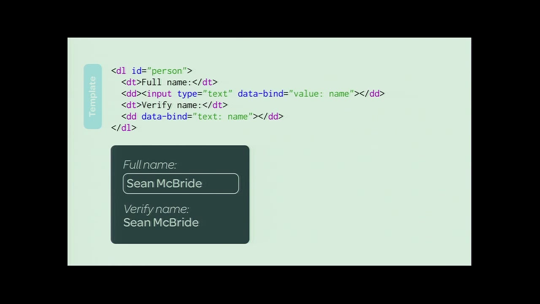So I can delete my name, and it deletes the other representation of the name down there, and then as I type something new, that's propagated in real time out to the rest of the model. So that's actually one of the most confusing things about using this style of programming for interface design is people on the web aren't used to stuff updating right away.